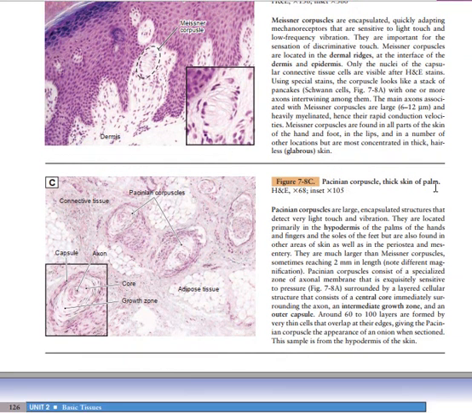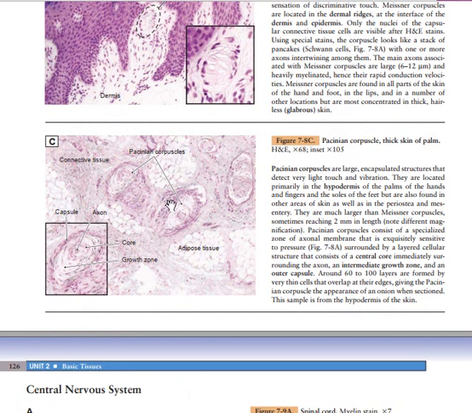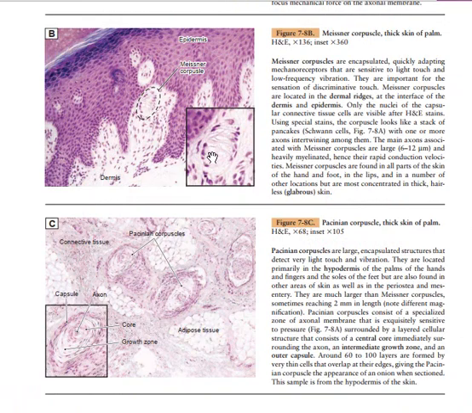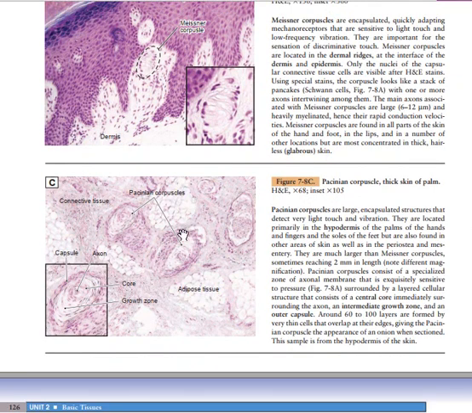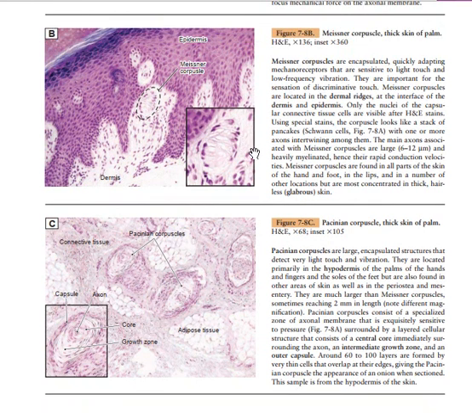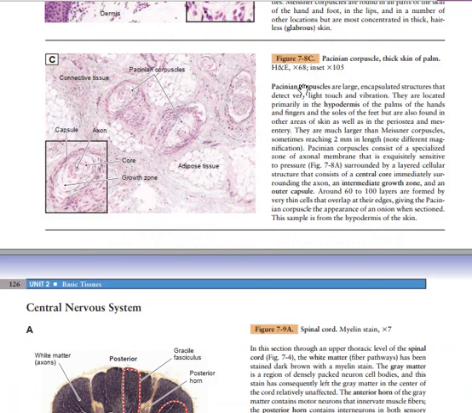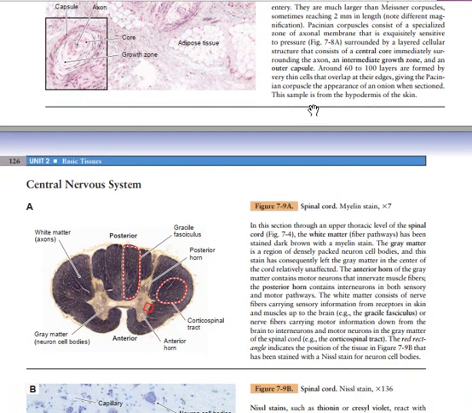While for the Pacinian corpuscle, we have a capsule, and in that capsule there is no more intertwining. Instead you have rose zones, and you have a core. So here it is more of a white space, and here it's more like intertwining. The capsule is thicker in the case of the Pacinian corpuscle, while the capsule is less thick in the Meissner. The Meissner corpuscle is located directly underneath the epidermis in the dermis, and the Pacinian corpuscle is usually in the hypodermis.